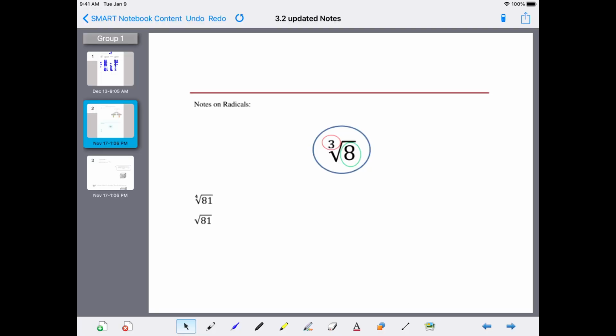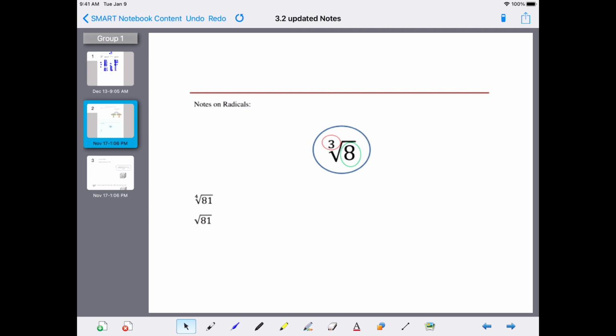All right, so just a few notes on radicals. You will learn more about radicals in the next chapter, chapter 4. But for right now, where we introduced in the last video perfect squares, or we reviewed perfect squares and perfect cubes, and we talked about taking the square root and the cube root, we kind of need to just touch on this for at least a little bit.